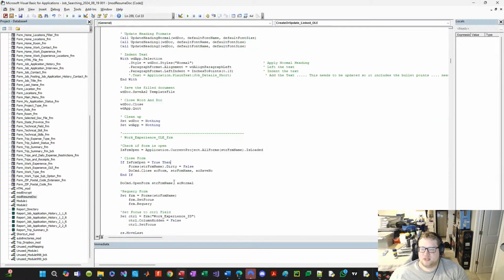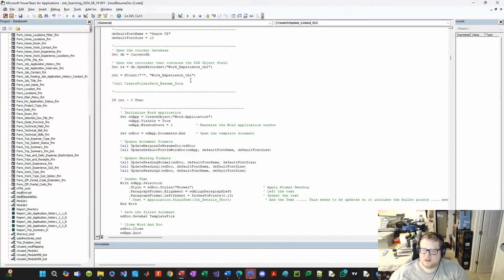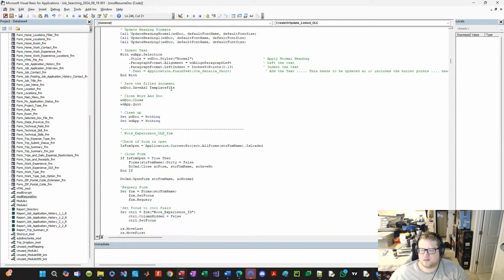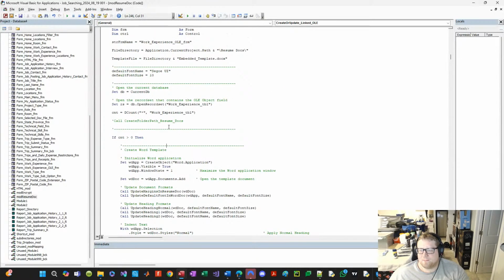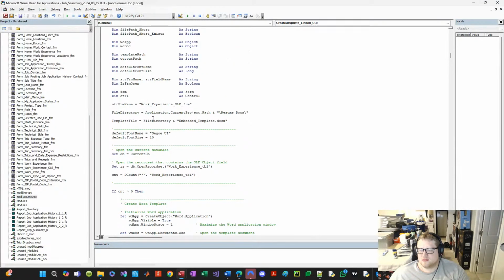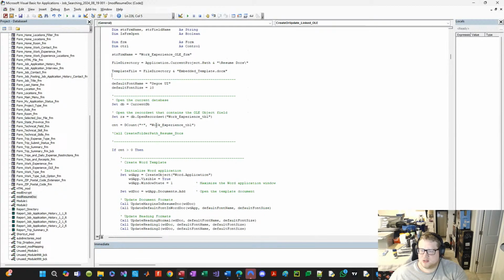So here I'm creating the template. Oh, it's done somewhere else. All right.